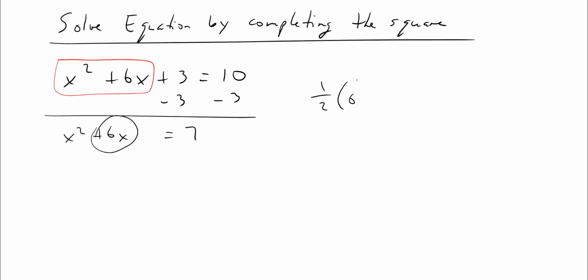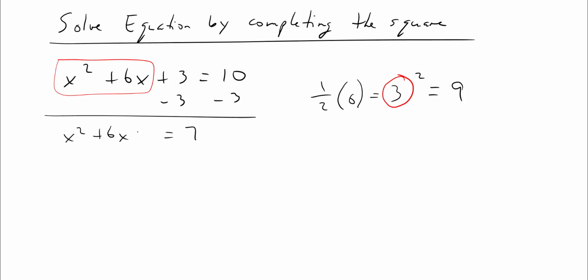Okay, so what I'm going to do is take half of this, so half of 6 is 3. What I want you to do with that 3, and you'll notice in my answer key I do it, I want you to circle it, because we're going to use that number. All right, and then you're going to square it, and then you get 9. So what you're going to do is add 9 to both sides now.